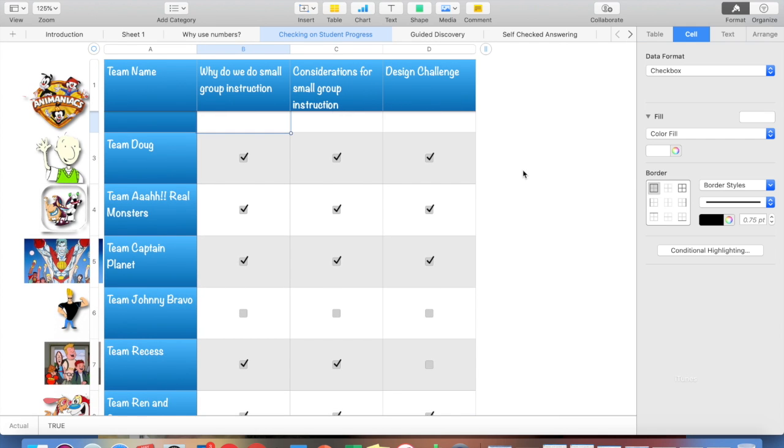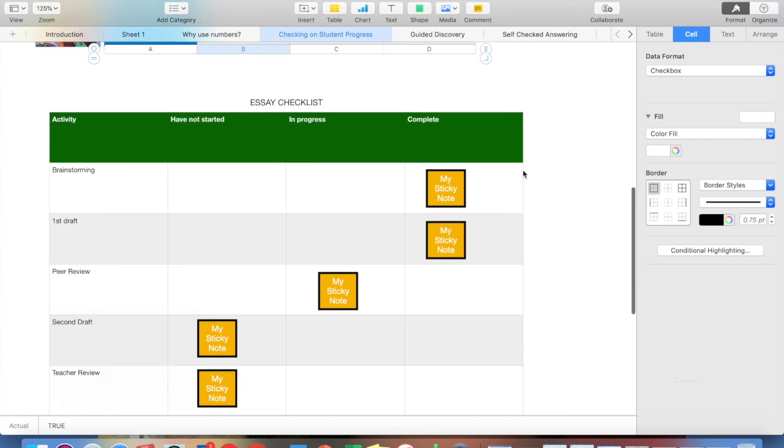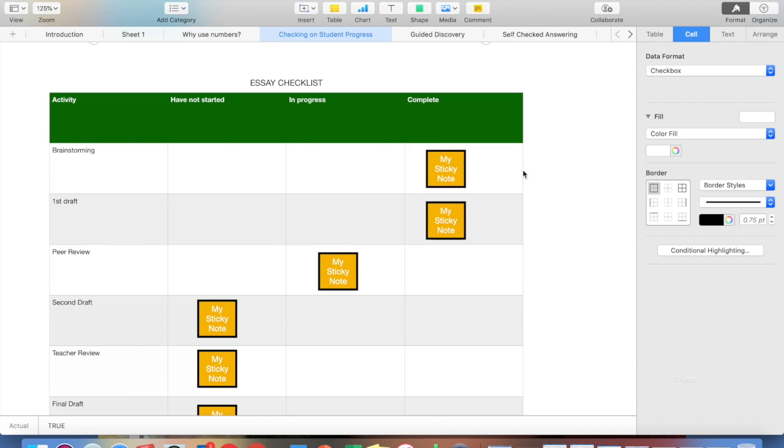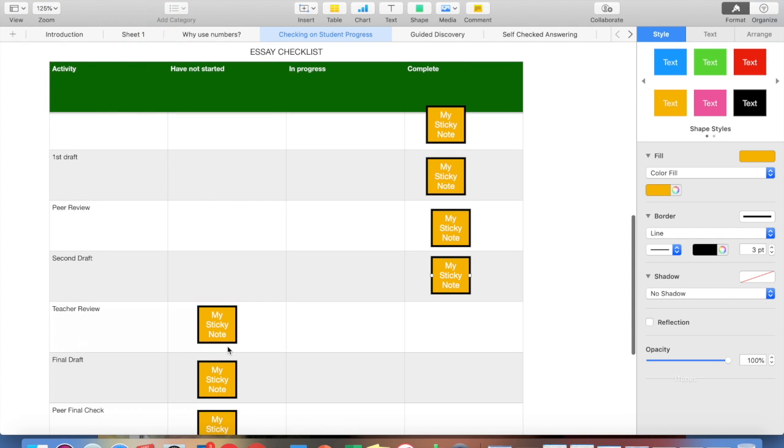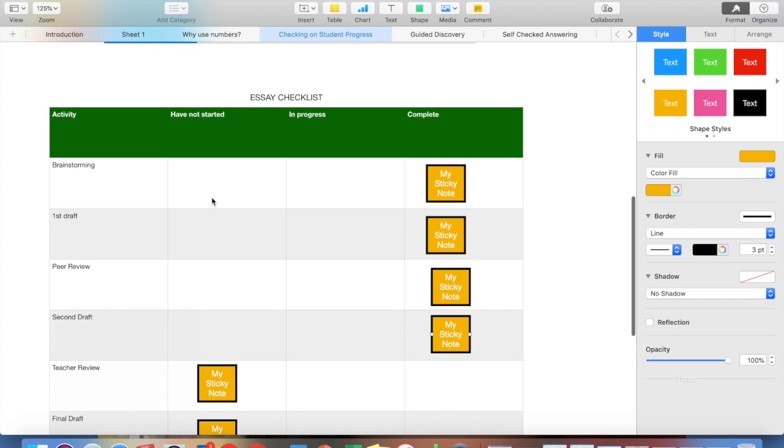If you want this to be more individualized, you can create a template like this one for students that would be working on an essay. So in this, for an English class, they might be done with brainstorming in their first draft, and they're still working on their peer review right now, getting their paper peer reviewed. When they're done with peer review, they might move this over. Now I'm starting on my second draft. Done with my second draft, now I really need help with the teacher review. This also allows it so the teacher can see exactly where they're at, and they can support the students where they need to. So if they see students still falling a little bit behind, they can definitely go and support those kids.